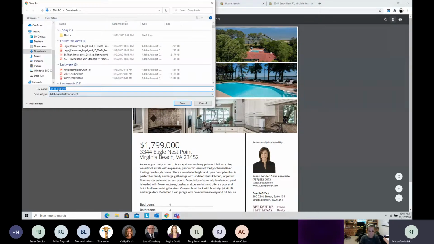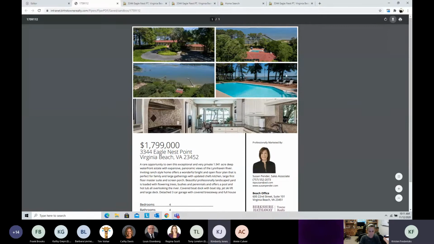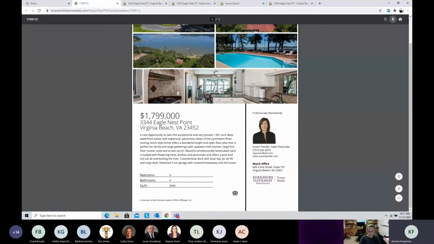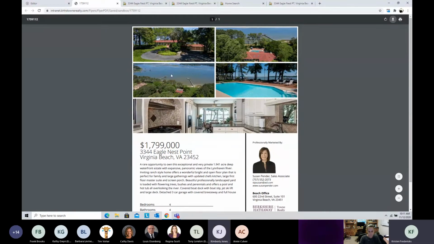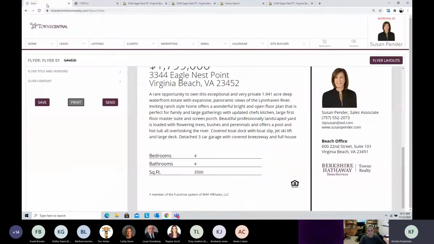So I can go ahead and download that flyer. And then I can either, again, send that to marketing, I can upload it to Express Docs, I can print it out, I can send that PDF wherever I need to send it to get it printed. But we have a nice professional flyer ready to go. Again, that was really simple. We hadn't made a lot of edits on here. You can see how much you could edit that and how easy it is.